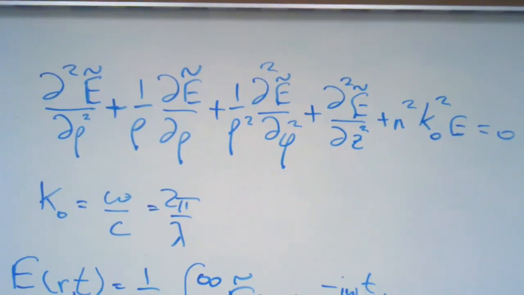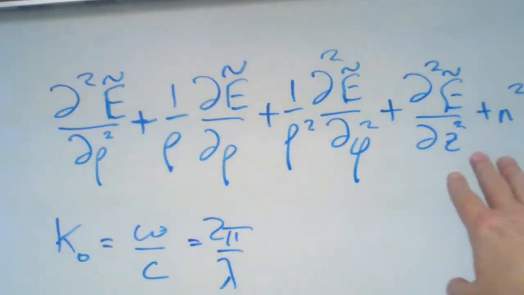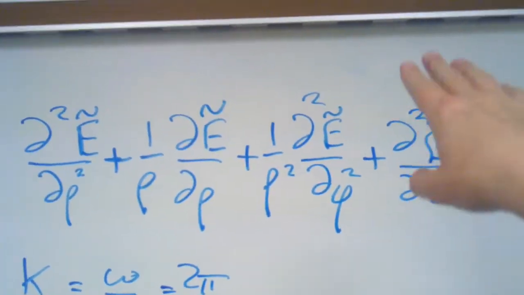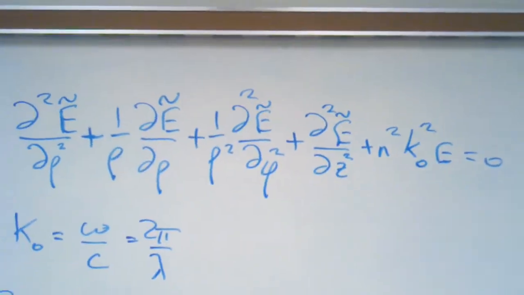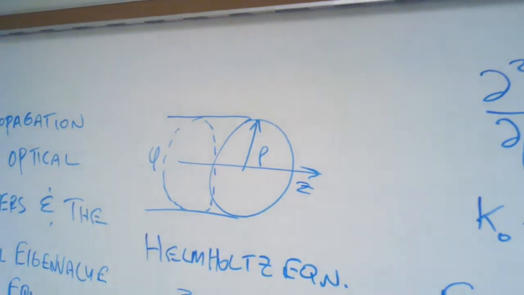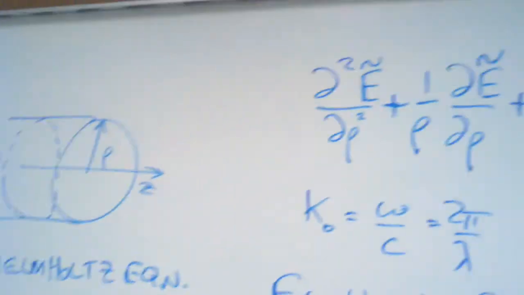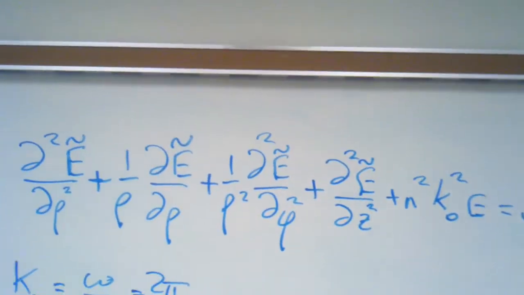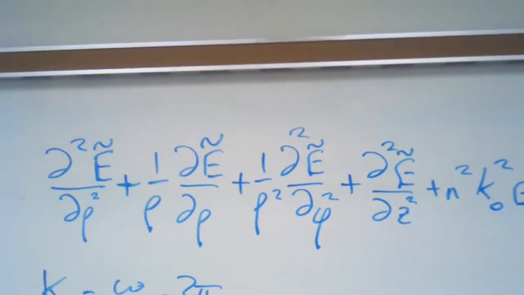The first thing you would think of is I want to create a separation constant, so I want one of these derivatives to be a constant term. But unfortunately you can't do it in this case because your light propagating down the length of the fiber, the optical intensity along the z direction gets mixed up with the radial and azimuth direction. So that term can't be set to a constant.